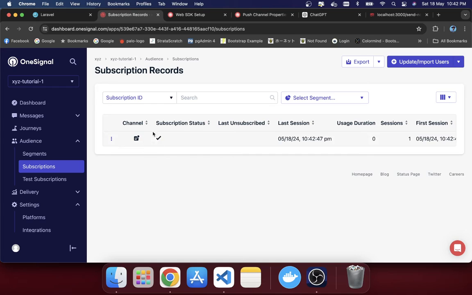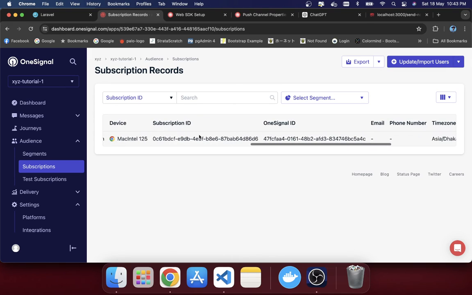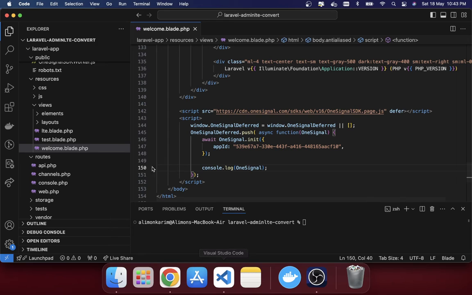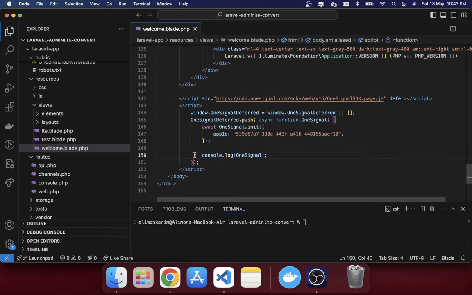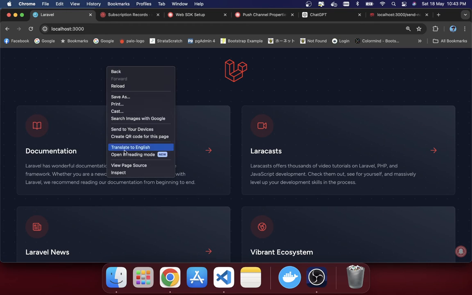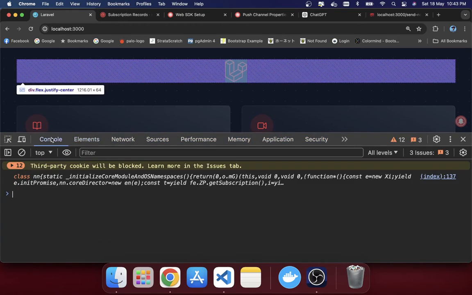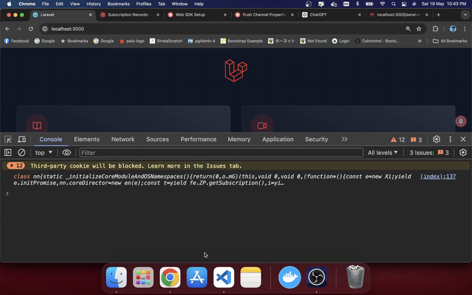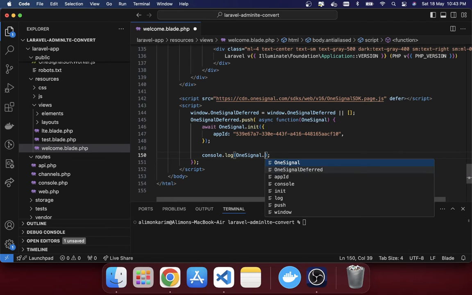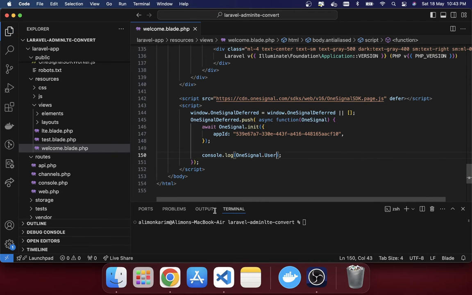So you can see my subscription status is updated in the OneSignal dashboard. Here is my subscription ID, and we have to receive this subscription ID in here. If you open your inspect element, you can see a class because we have console.logged OneSignal. I'm going to add OneSignal.user here.